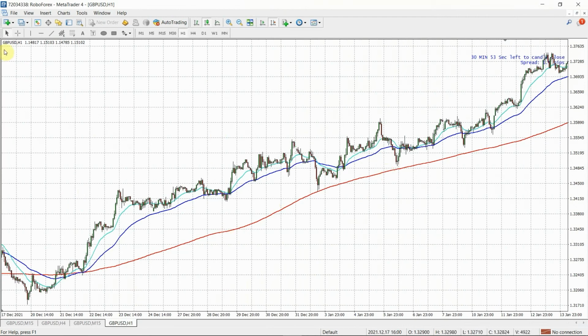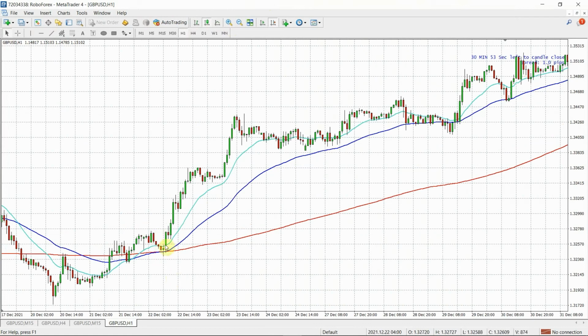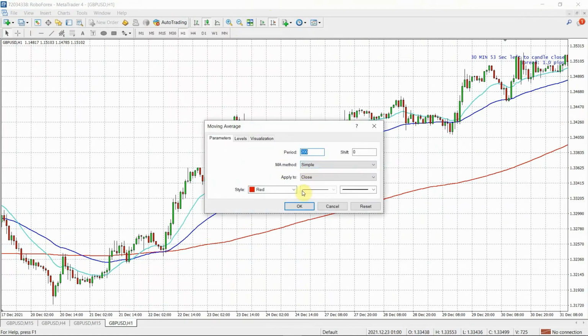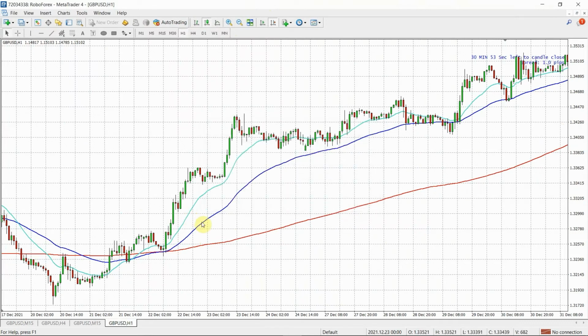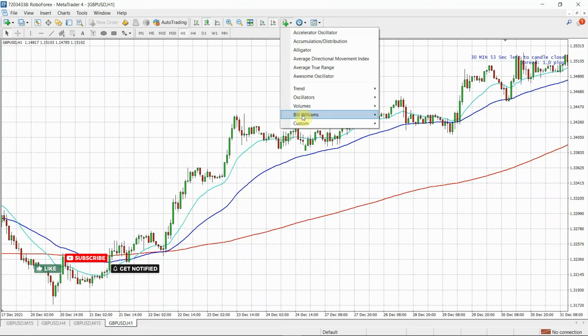So we have the GBP USD chart here on the H1 time frame. You can see we have a nice example here, so let's just take that directly. Let's zoom in a bit. This is the 200 simple moving average in red. You have the 50 in blue, and then the 6, or 18, in this case we have the 18, in green. You can use the 6, you can use the 18, or in fact I would like to use that as an opportunity to show you how to add moving averages.